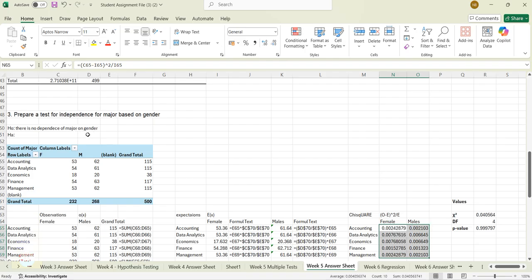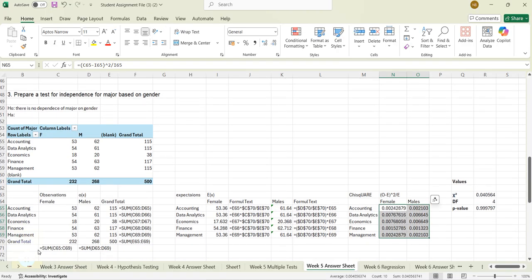There is no independence. That you should clearly mention, because the p-value is greater than 0.05. So this is how we calculate for all the other values also.